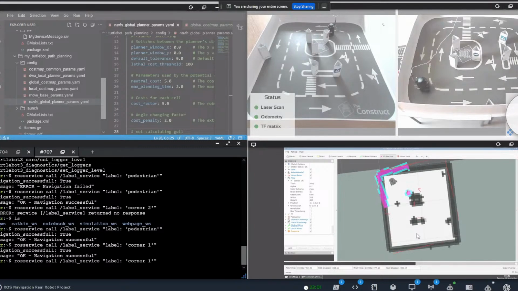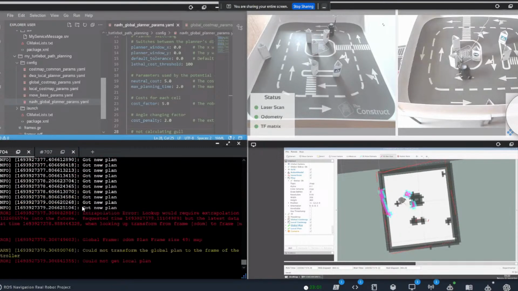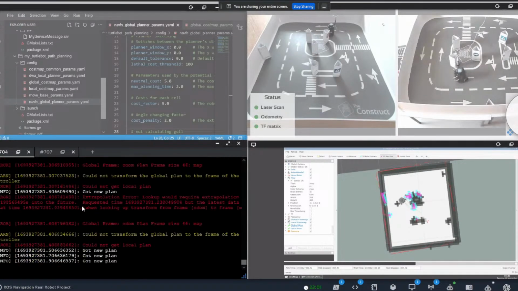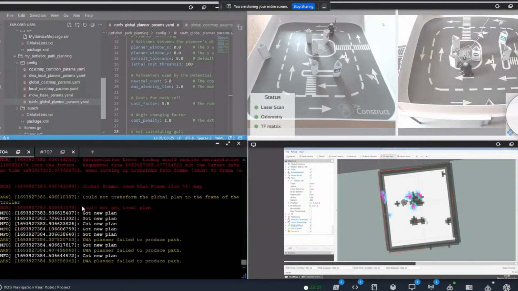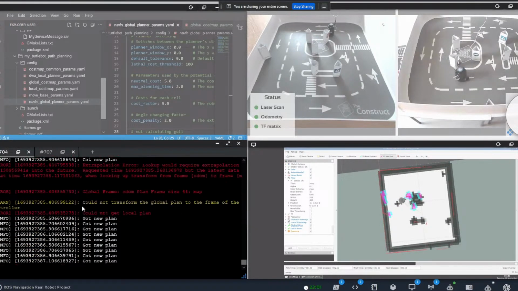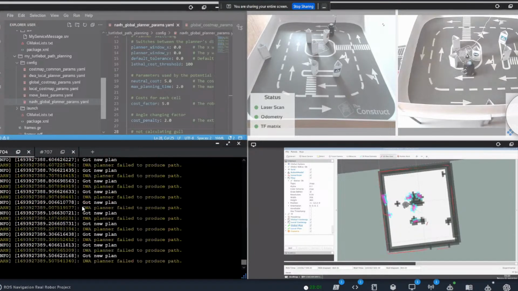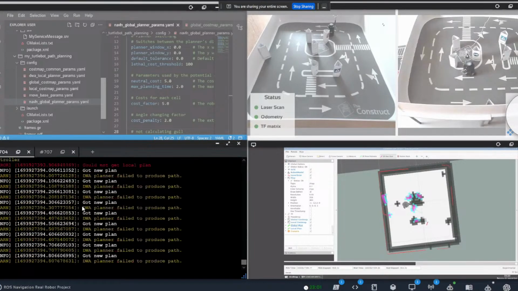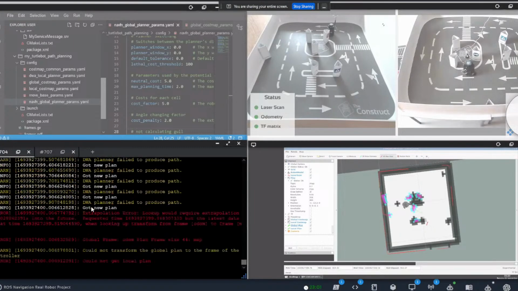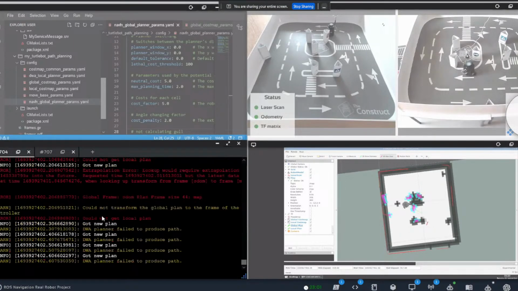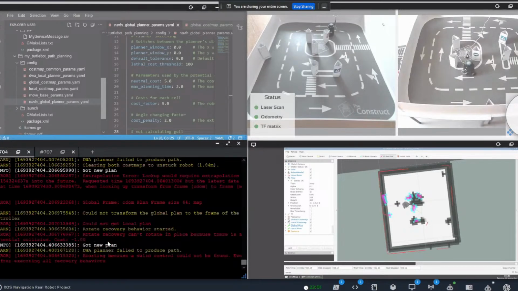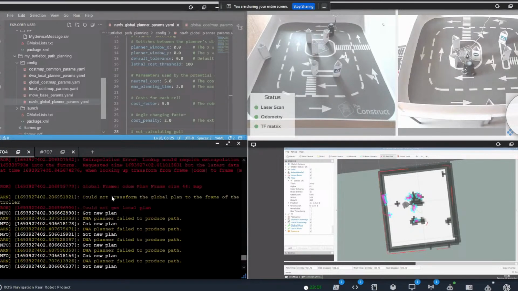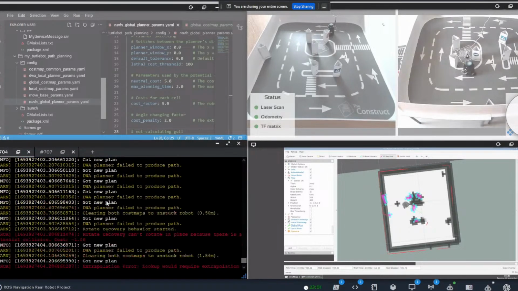And then let's go to the other terminal, the one that's telling us things. See how it's saying got new plan, got new plan, got new plan. Every time I was trying in the course, I got these messages. I thought it was normal. But see, you have a DWA planner. That tells me something else too. The DWA is new. It sometimes showed the DWA planner file, but not this much.